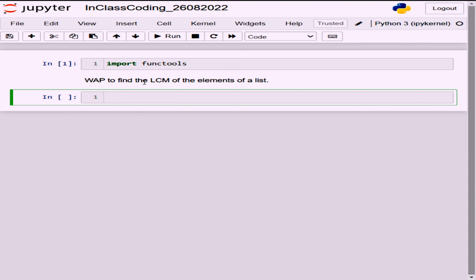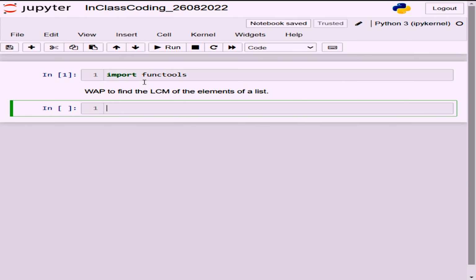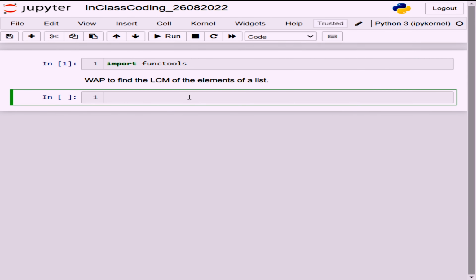A list is given, and we want to apply any of the techniques we have learned so far: you can use reduce, filtering, or mapping, so that we get the LCM of the elements in a list. Irrespective of the number of elements present in the list, I need to get the LCM. Whether you have two numbers, three numbers, or 10 numbers, the LCM is going to be a single number, one single answer.